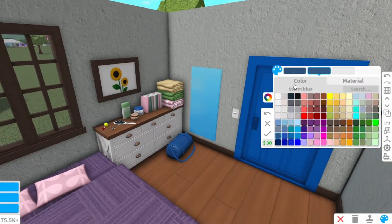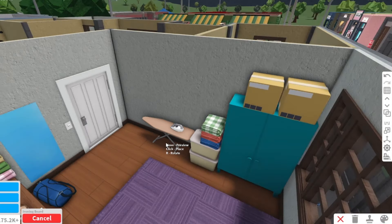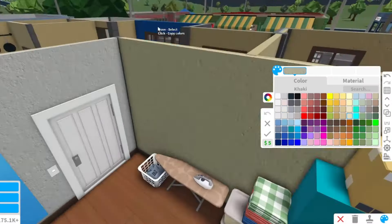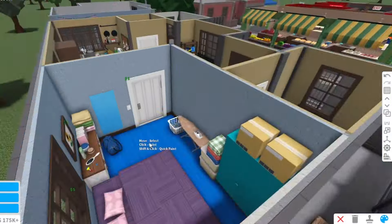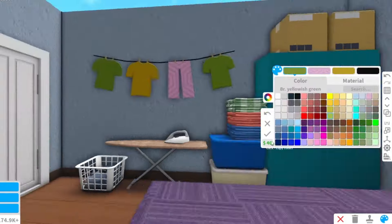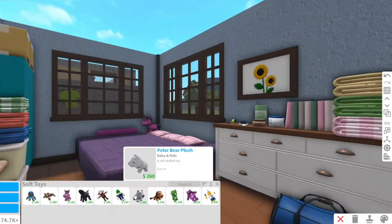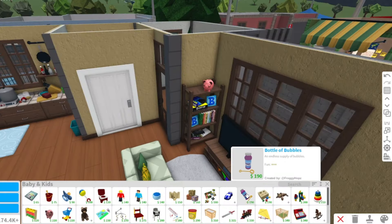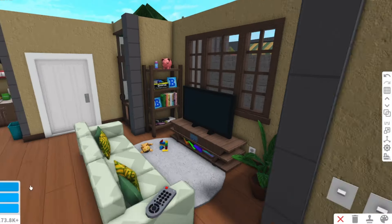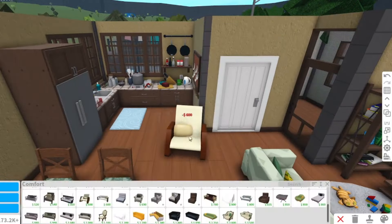I'm adding a bag for the working dad and of course the ironing board on the side. I love how it's slowly turning into a family house. I changed the wall color to a shade of blue, and since this is a Filipino house, we'll add hanging clothes on the wall. The house is not complete without baby toys, so I'm adding more scattered around. Adding toys really gives the house character — showing that a family is living here.